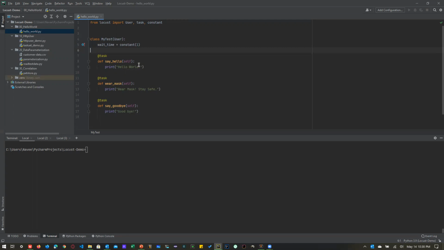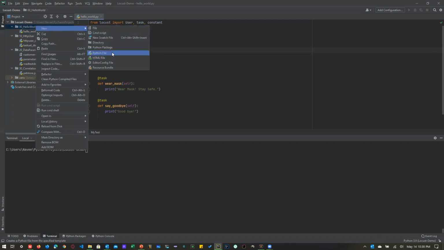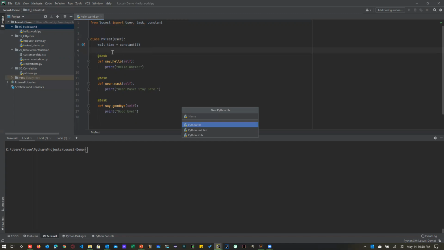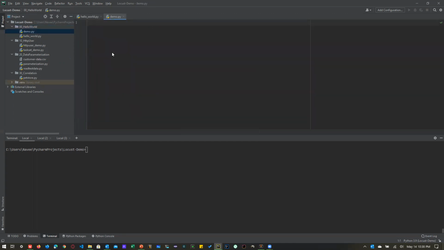And so instead of going to this particular snippet, let us create a new Python file so that you can see how I'm getting started. So let me name this as demo.py. And as you know, Locust is the package. So it is not a language, basically. It is a Python package. So whenever you want to interact with Locust, you have to import your Locust package.